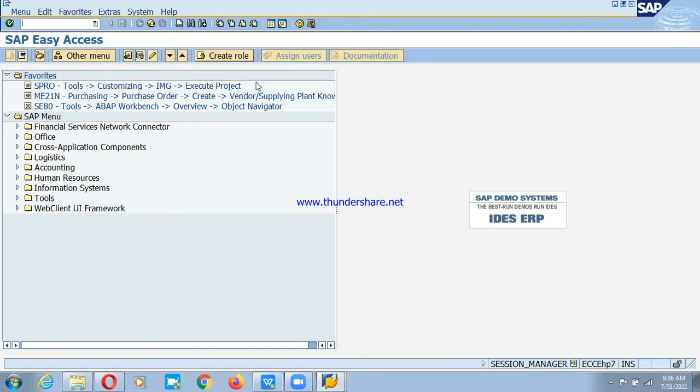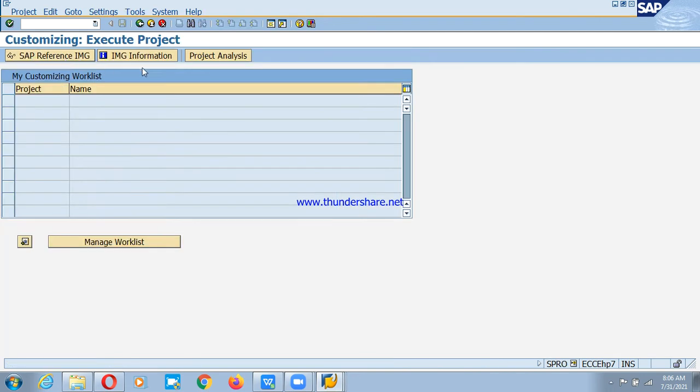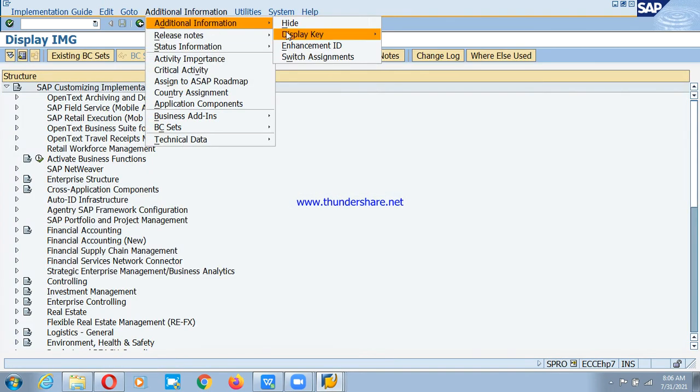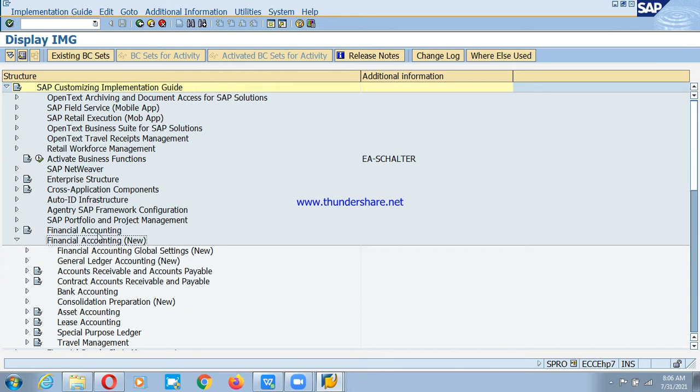We'll go to IMG, Financial Accounting New, Asset Accounting.